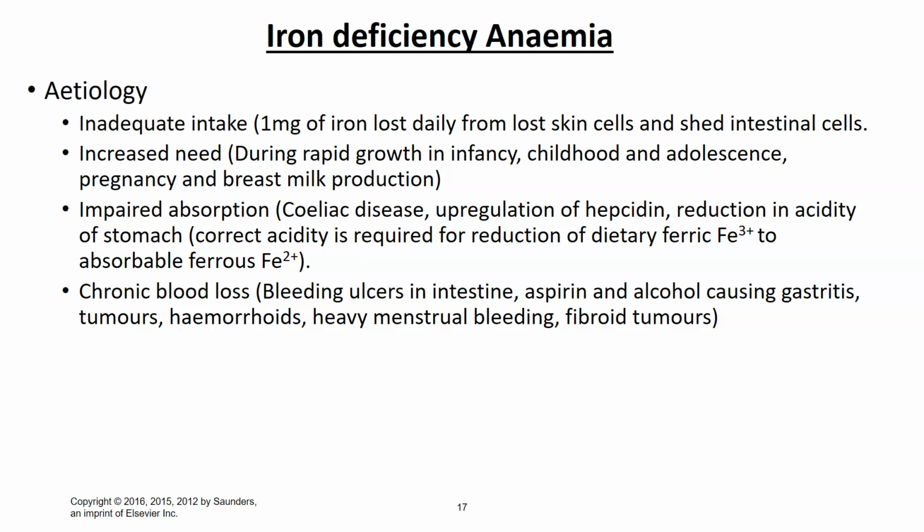So if your body is working properly and your genes are working properly, the genes responsible for iron metabolism and iron absorption and red blood cell production and erythropoiesis, if everything's working properly, we need to replenish that 1 milligram from our diet. Sometimes we need to take more than the 1 milligram.